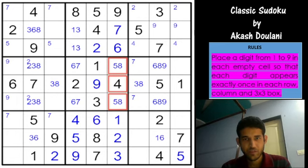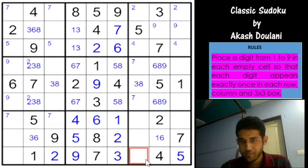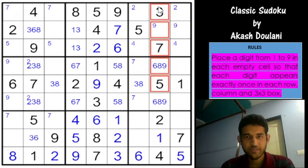Row 9. So I was just scanning across the grid to see where it would be likely to get more information. Look at row 9. We have 7 digits, which means these two cells can only be, well, they can't be 4, 5, they can't be 3, 7, 9, they cannot be 1, 2, so they can only be 6 and 8, and I can get the 6 here. So that's an 8 and that's a 6. That 6 gives me a 1 here. 1, 2, 4, 3, 5, 7, which means this would be a 6, 8 and a 9.